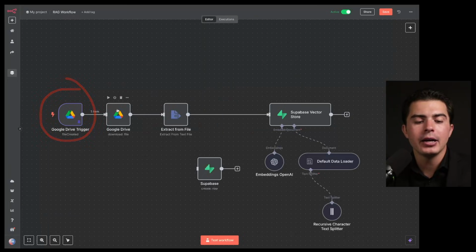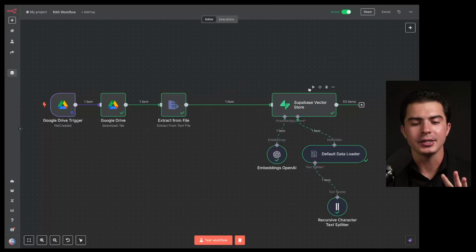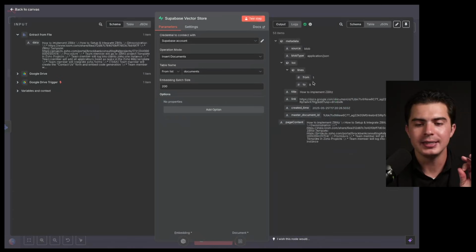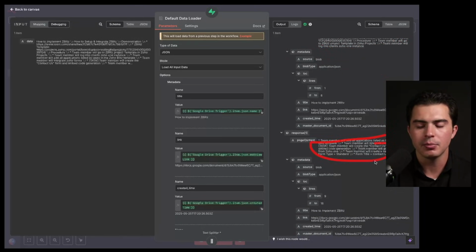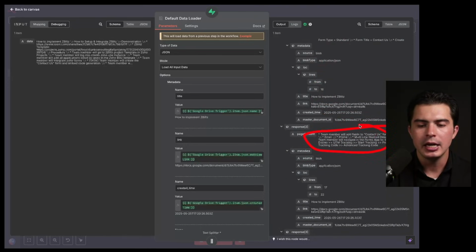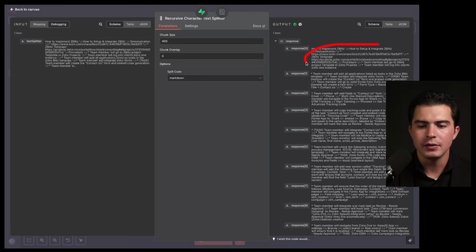Now it takes that file and downloads it, then extracts the text from the file, and then adds it to a vector store. And a vector store essentially turns text into math. Now the best way that I can explain it is like this. It takes a document, it breaks down the document into blobs, okay? Do you see how this is like a piece of the content that was uploaded? Here's another piece of the page content that was uploaded. It turns this text into a number, okay? So you can see here that all these different pieces of text were turned into different numbers.